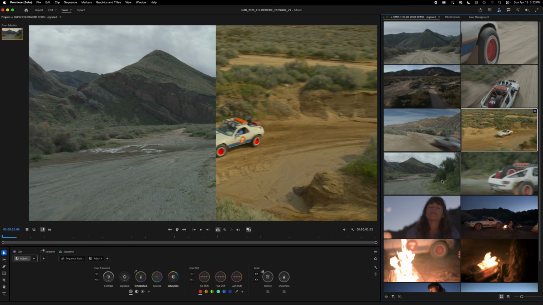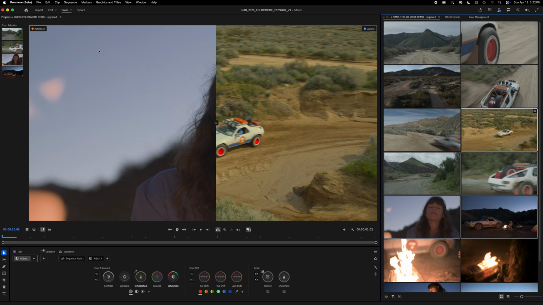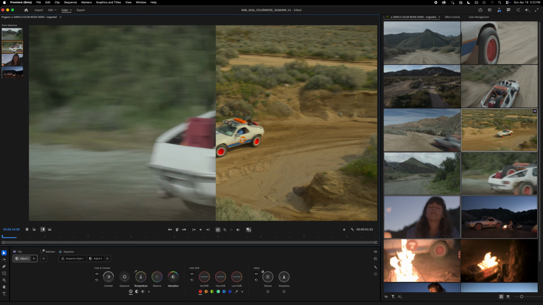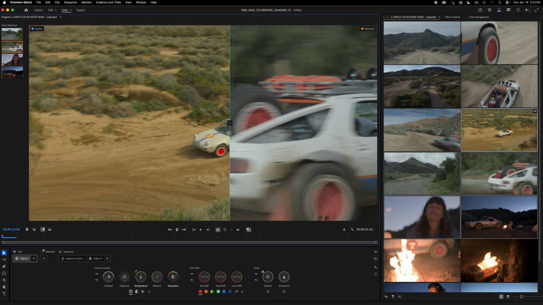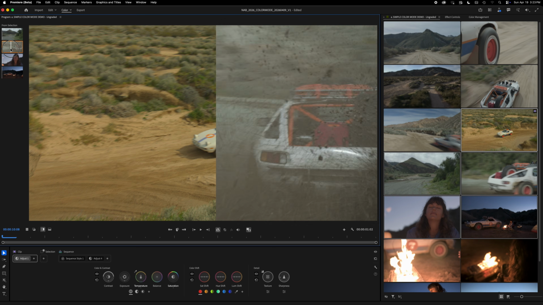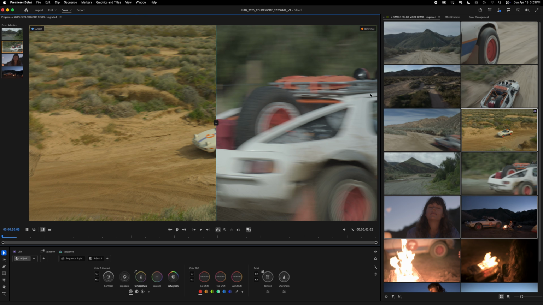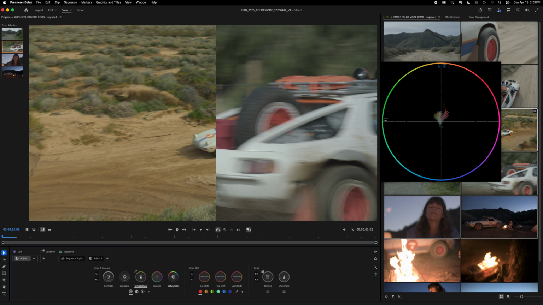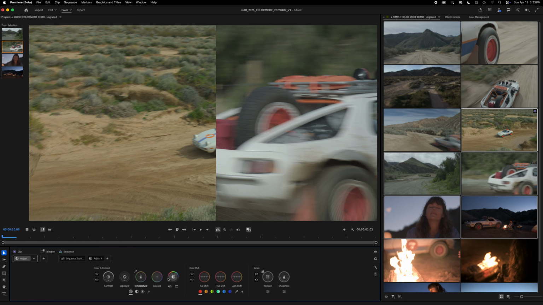I can shift click, shift click, shift click. And now I have all these pinned clips right here. So let me go right here. Swap sides, because this is the stuff I really want to see and compare against, right? And then I can even go on the thumbnail right here, and I can scrub to the perfect clip I want to compare. And then the clip that is highlighted in white is the clip that we're currently grading. So I can be like, oh no, I gotta take the temp down a little bit, I gotta make it a little bit cooler, make it a little bit less saturated, and that's a much better match.